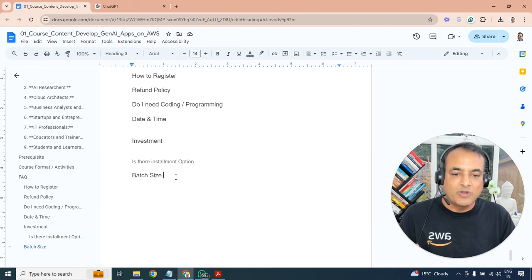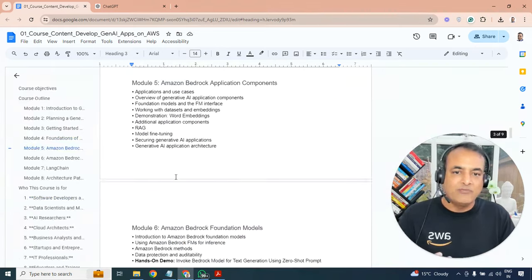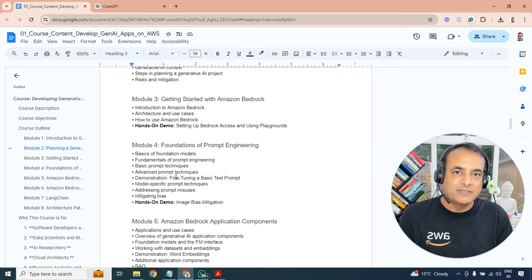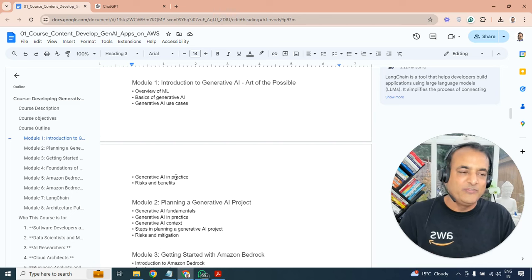Batch size we limit to 25 guys. The reason we limit it to 25 is we encourage previous batch students to come back, and I would highly recommend you come back because the program is constantly evolving. We update as things change, as models change, as new things come. It's a very dynamic phase, and you will have access for 6 months, which is more than enough for you. You can always come back again after 6 months with a very nominal fee. So I hope that makes sense.